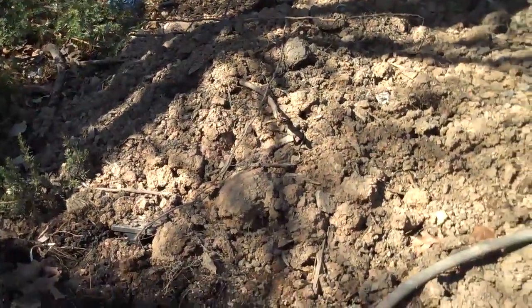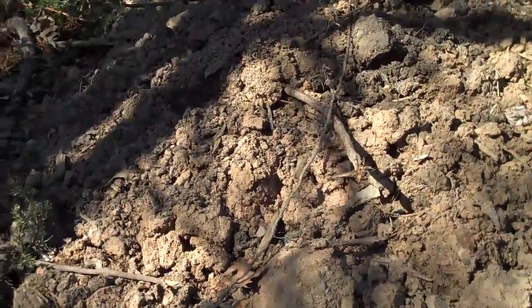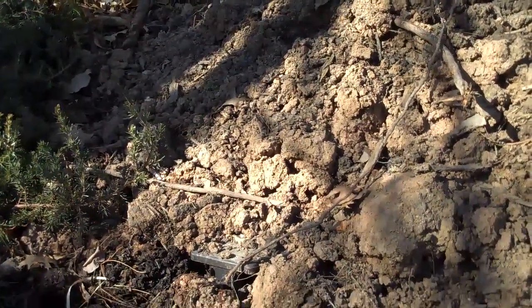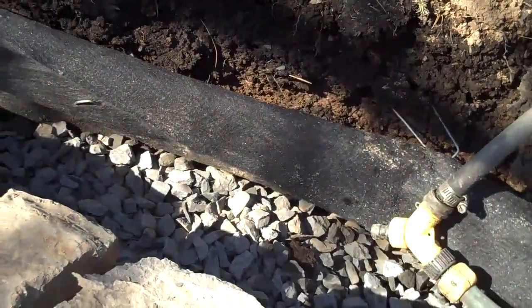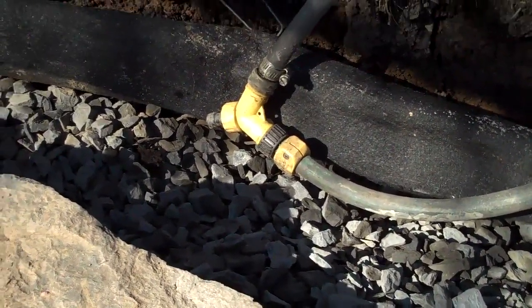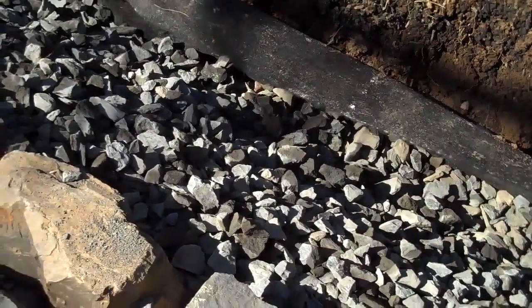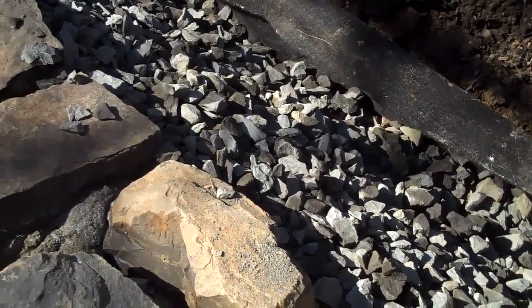Again, alleviating some of that pressure. Basically, what happens on a hill is a retaining wall retains soil. Number one, there's pressure with the soil. Number two, when it rains, there's added pressure with the water. So you want to alleviate that pressure behind the retaining wall. At Chris Orser Landscaping, we take every precaution and every technique that you are supposed to take, which is standard in doing this.